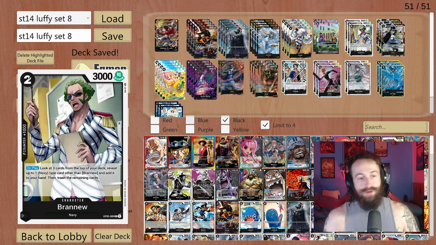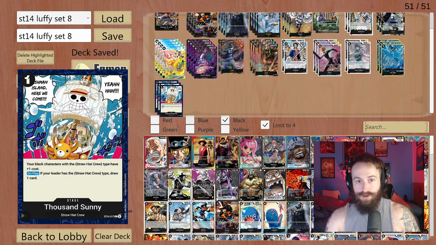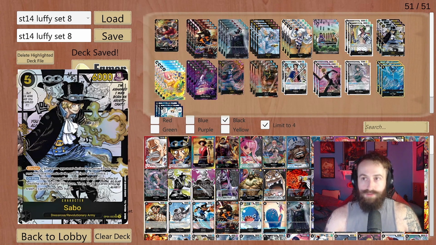Next, we got 3 Brand New. I'm running just 3. Decent way to fill up our trash for Moria, and then also help us find some of our Navy stuff. We got 3 Sabo. Again, the cycle and just having Sabo for any black mirror matchup, or even yellow if they're going to Raigo something, really great effect. However, we do have a lot of cycle built into this deck with Kuzan, with Sabo himself, with Jack. Our stage, let's just draw. We have a decent way to hopefully find them still, so only 3 copies.